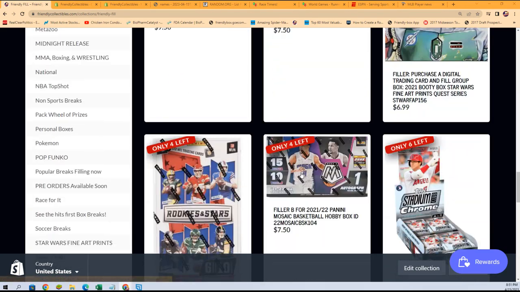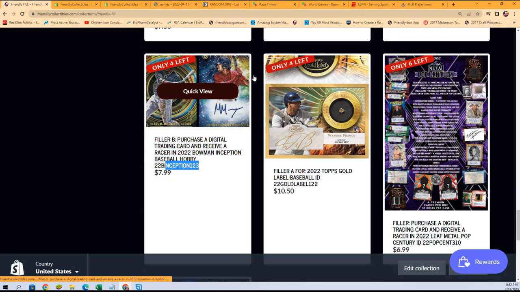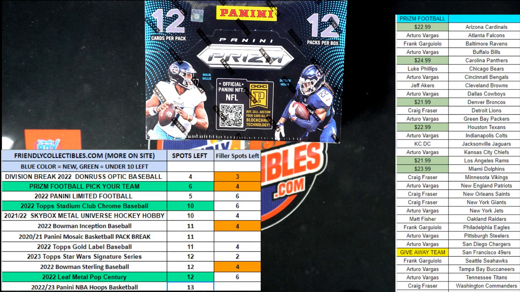Skybox is really close. There's the Chrome. Inception race. All these are kind of hotter right here too. Star Wars is coming up. What is that down to? I need to get that updated. I think that's really close. Okay, we're at 12 left. All right. Star Wars Signature Series.